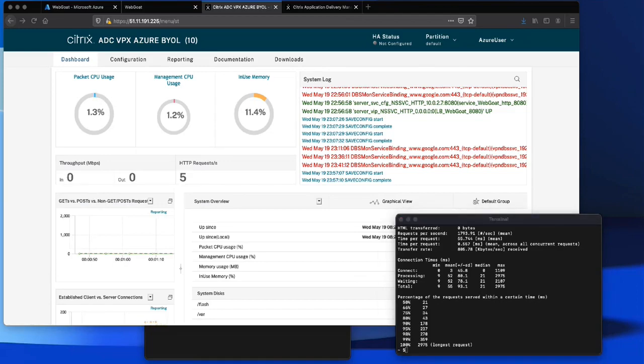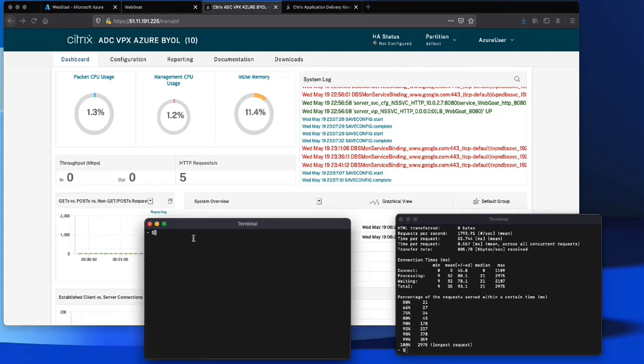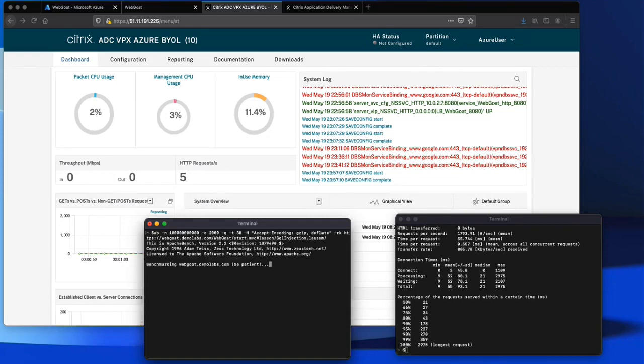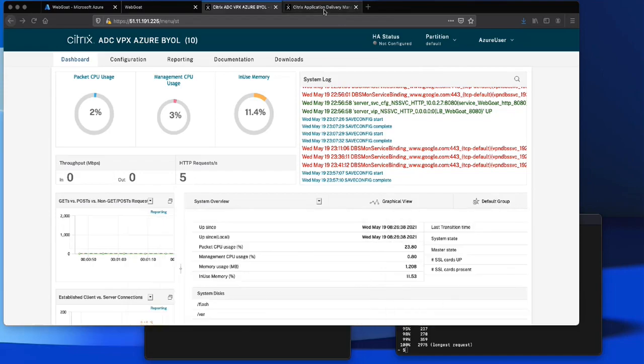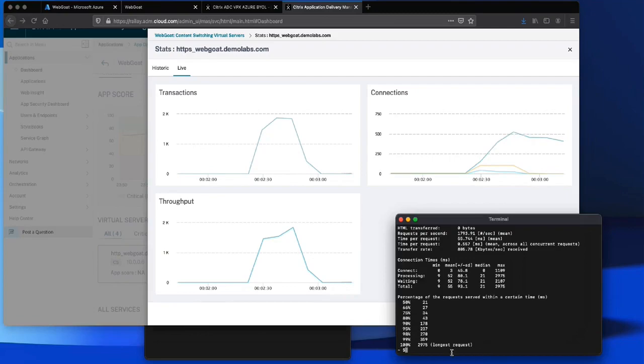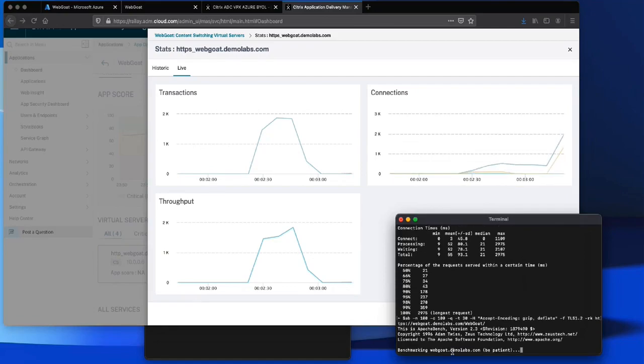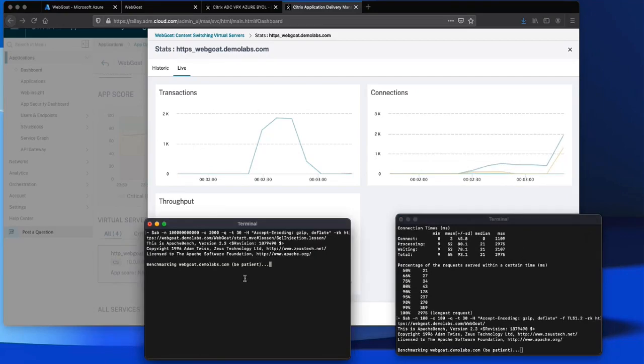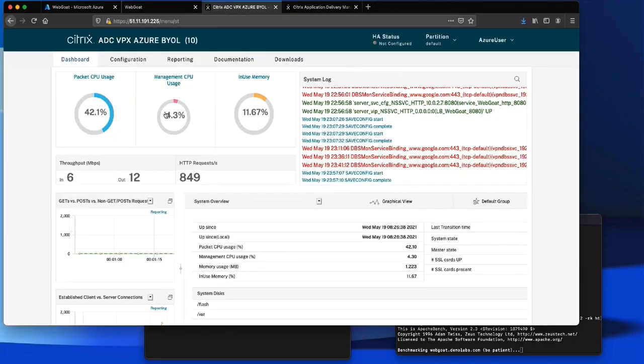Because remember, right at the beginning, we had the 10 meg license that's just sitting there. And again, what I do is I just simulate a huge number of connections going to the ADC. And you can see it's hitting 500 connections. We've got a number of transactions. We've got the throughput starting to impact the ADC.